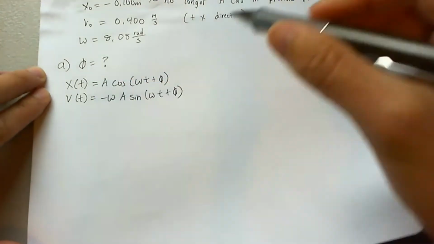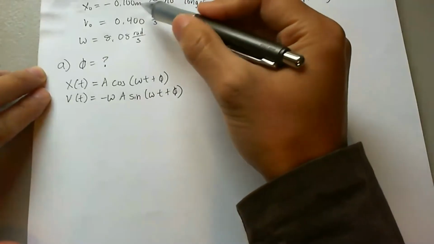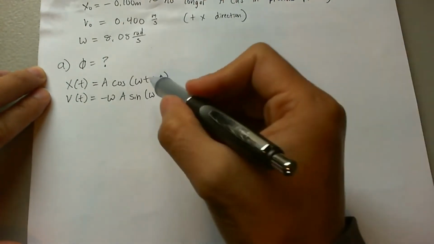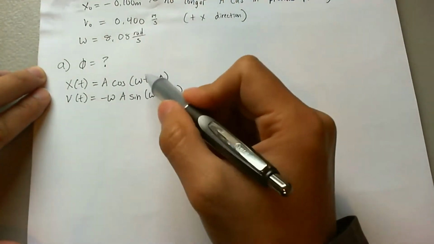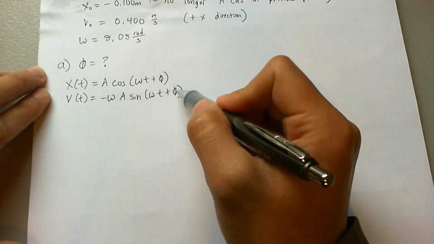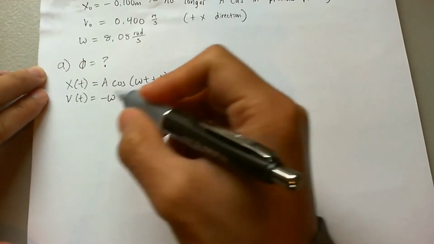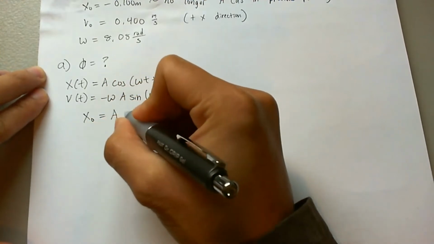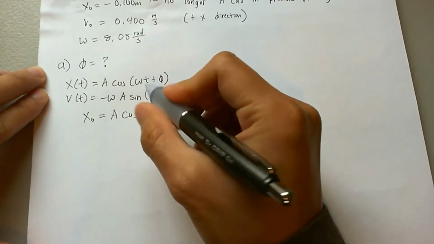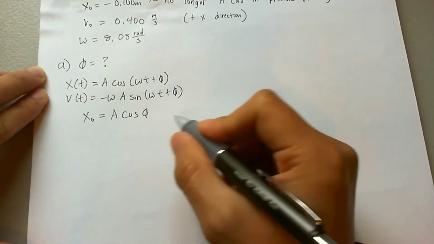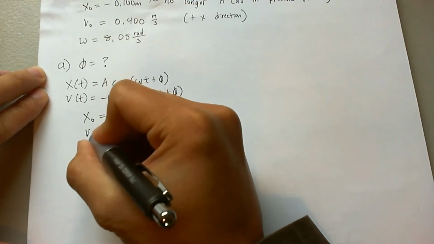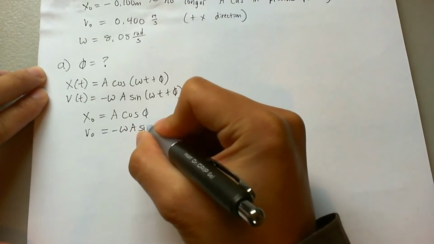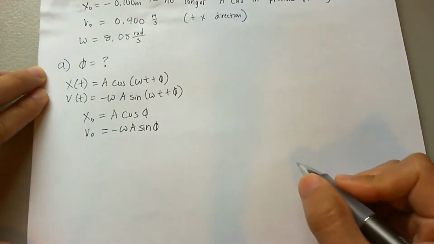Now, this is not too helpful because what they do give us is only the initial condition when t is equal to 0. That's kind of perfect because when t equals 0, the first term cancels or goes away, leaving only the phi, which is eventually what we want to find. So let's go ahead and mark out the initial condition equation where t is equal to 0. Now that omega t is 0, cosine of phi is what's left. For v naught, we have the same thing. Omega t is 0, so sine of phi is what's left.